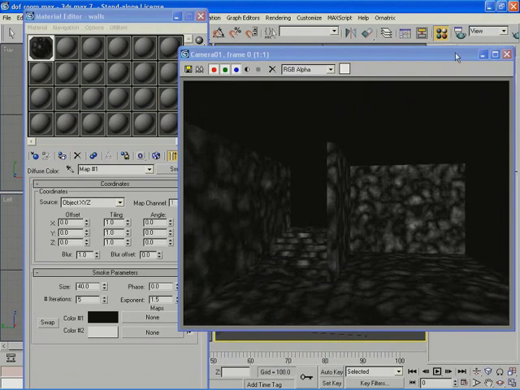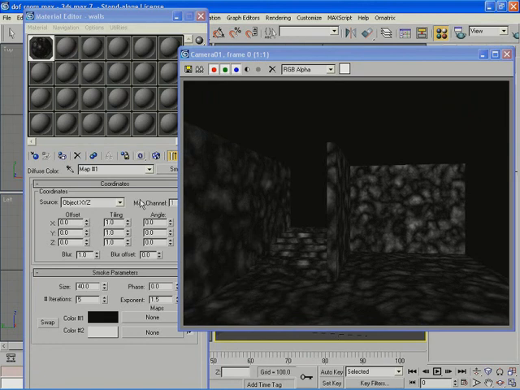geometry. Now, since the smoke map is procedural, it will not take into consideration the size of the object. So an object that is bigger than another one, let's say a bigger wall than another wall, the map will not stretch according to this size, because this is a procedural 3D map. So I don't have to worry about applying UVW maps or anything.